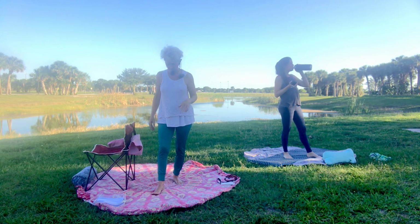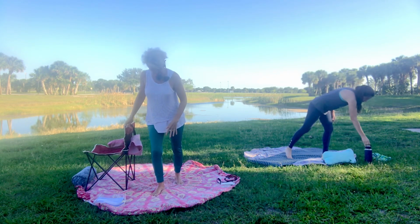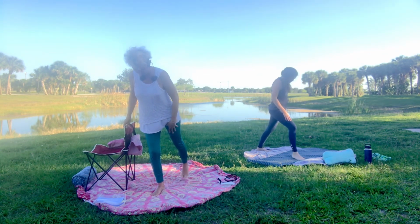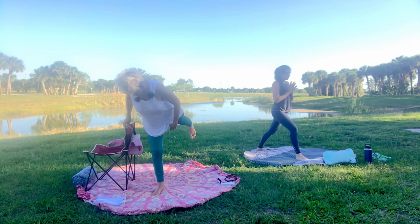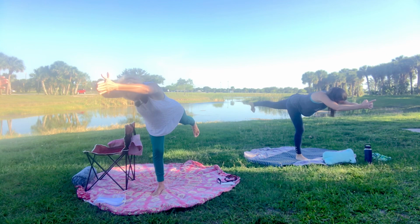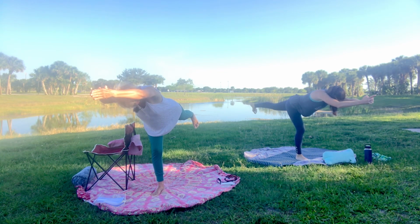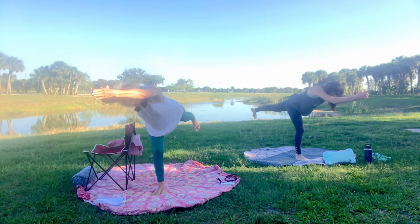All right, bending the right knee, excuse me, left knee, coming up on the balls of the left foot, excuse me, right foot. Slowly lift up the right foot, bend at the waist, and then when you're ready, arms up, legs up, reaching. And if your arms are forward, then bring the hands together in prayer pose and lock the thumbs into place. Breathe through it. Two more breaths. If you come out of it, come back into it, you're doing a great job.